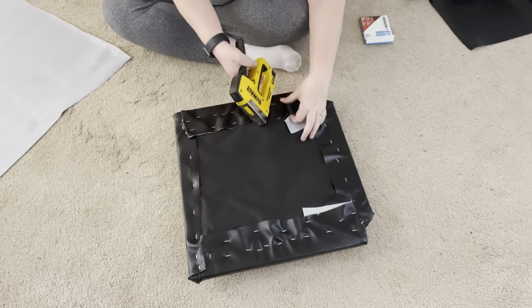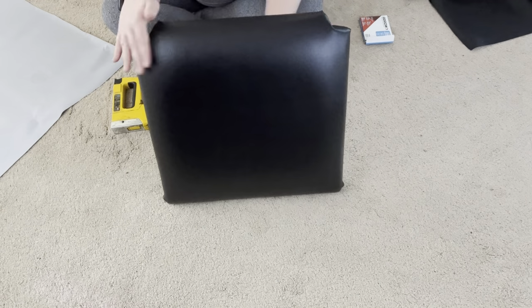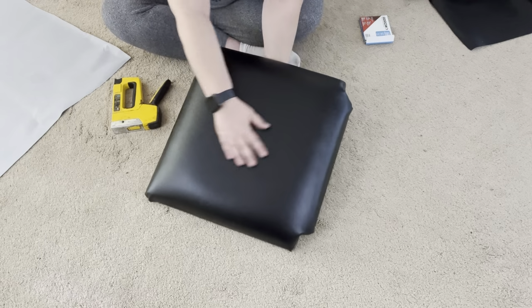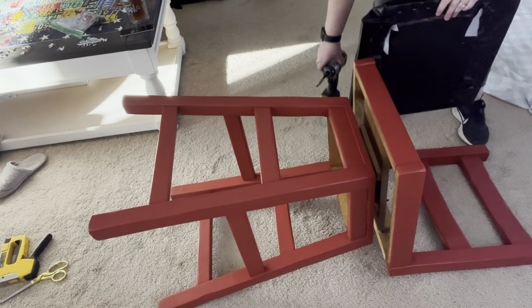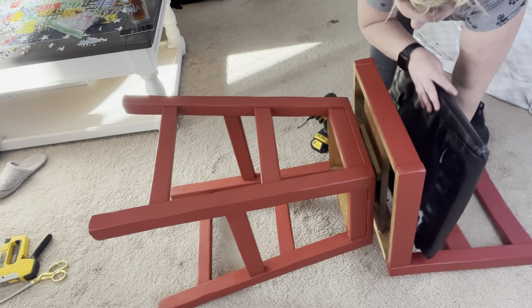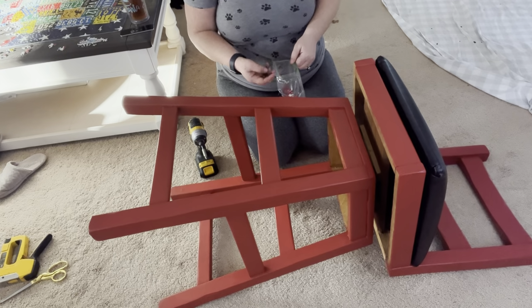I used a lot of staples, but I wanted to make sure that it was nice and secure. And there we have it, nice and good as new. So now we just had to put these suckers back on the stools, and I had the hardware in that little baggie nearby, so just got them drilled on in.